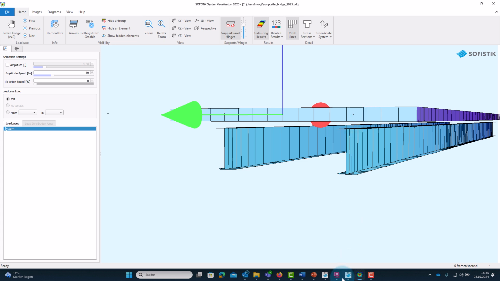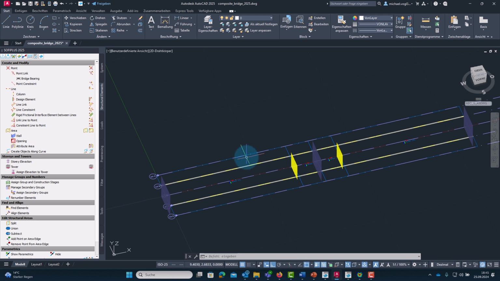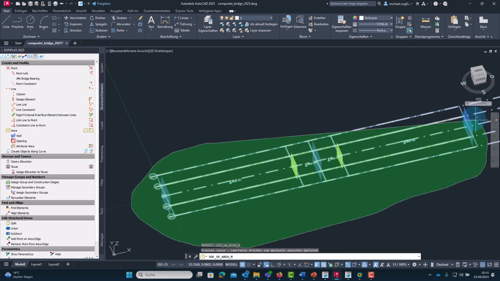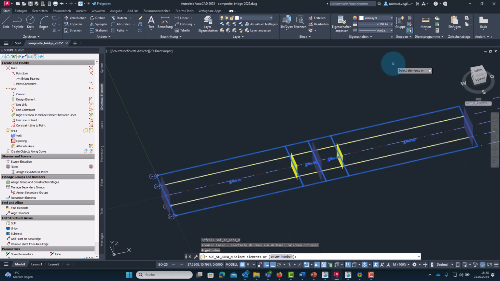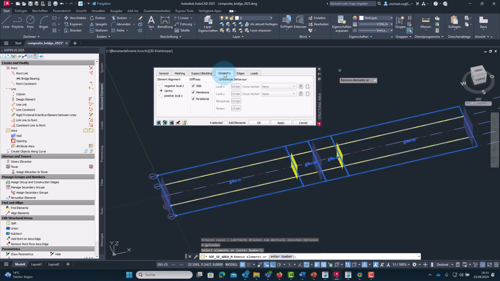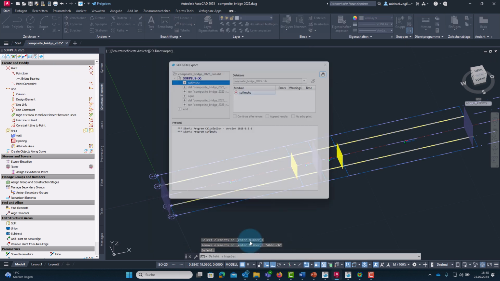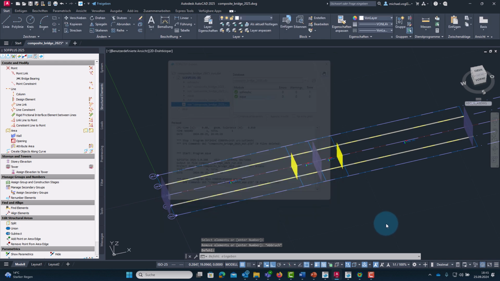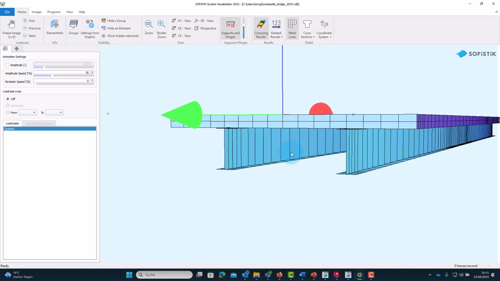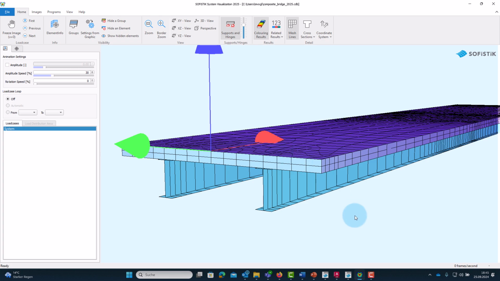To solve this, we go back to SOFiSTiK, select all area elements, go to the geometry tab, and there select an element alignment in positive local Z direction. Once again we export from SOFiSTiK. Take a look at the system. Okay, now it looks fine.